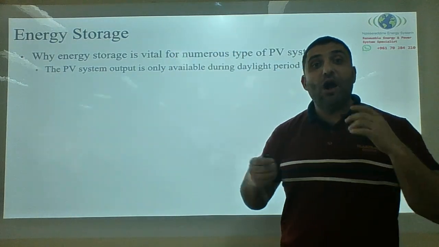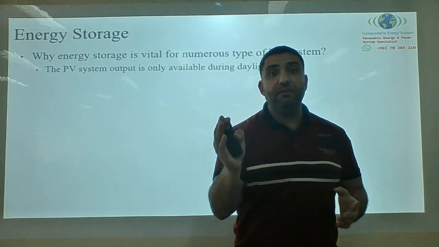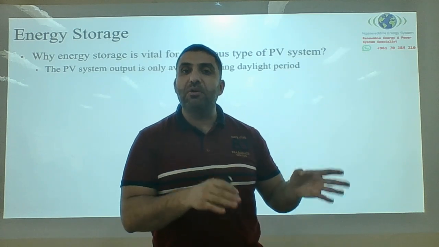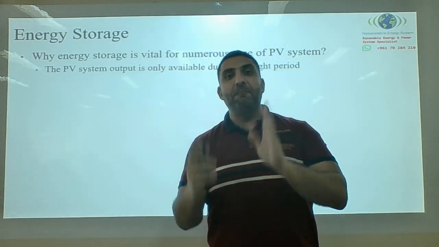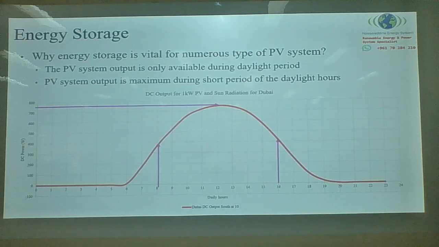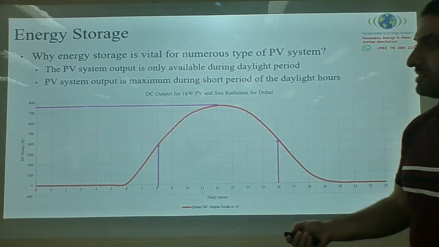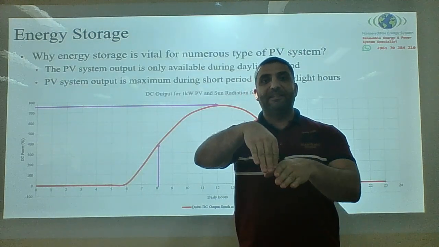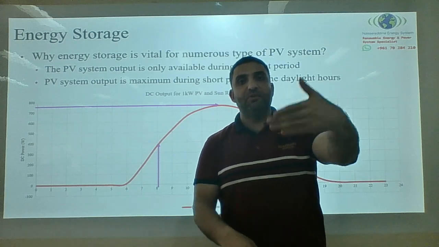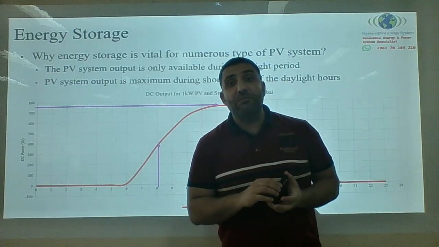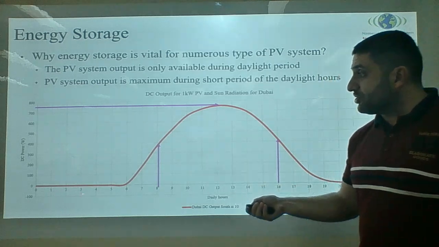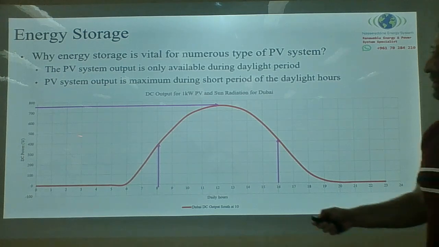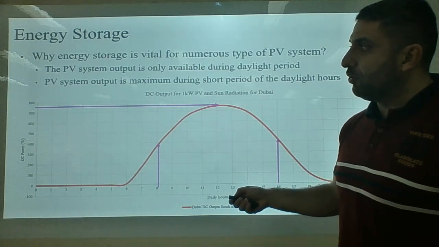So the output of the PV panel changes throughout the day, and usually, depending on your orientation and tilt, the maximum power output is generated for a short period midday. This is a system, as an example, facing south for the Middle East or the Gulf and tilted at a certain angle, let's say 10, 20 degrees. Refer to lecture number 2 for all these details. This is the shape of our output. Don't worry about this, it is an example. It could be 400 kilowatt, could be 400 watt.